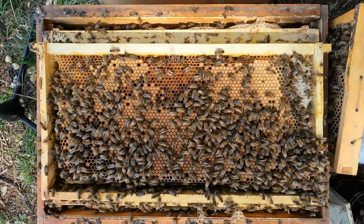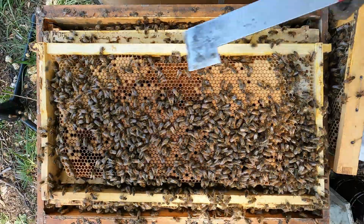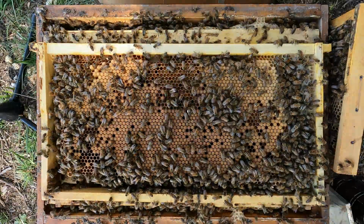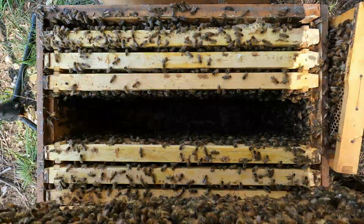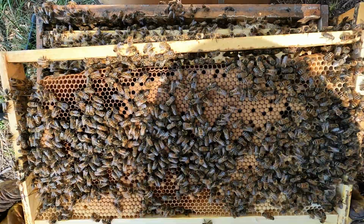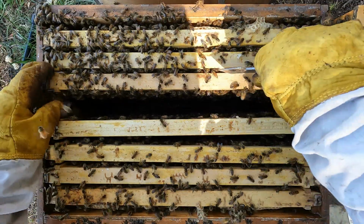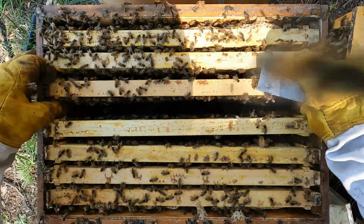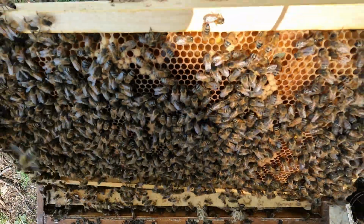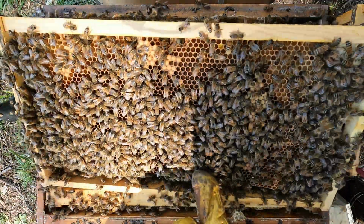That's almost a perfect frame of brood. Little bit of pollen, so they're a bit pollen bound. But look at this. Wonder what the other side's like. Pretty similar. So this queen's a boomer. She's just going off. But you can see the amount of pollen they're bringing in.